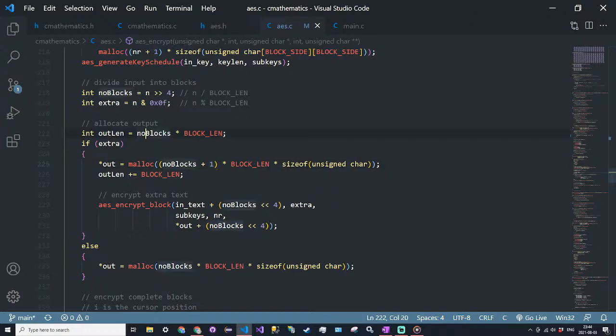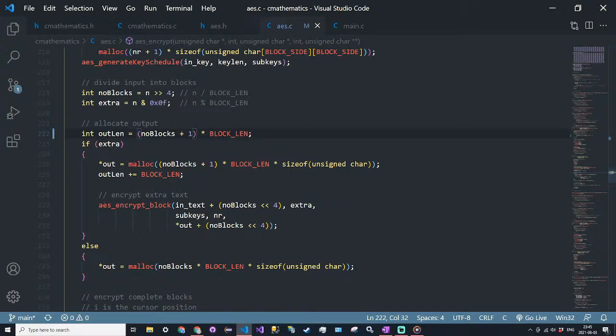So instead of saying out length is going to be number of complete blocks, and then we add to that if we have extra text, we're simply just going to say the out length is equal to number of blocks plus 1, in parentheses, times the block length. So we're always going to have an extra block, meaning we're always going to pad it.